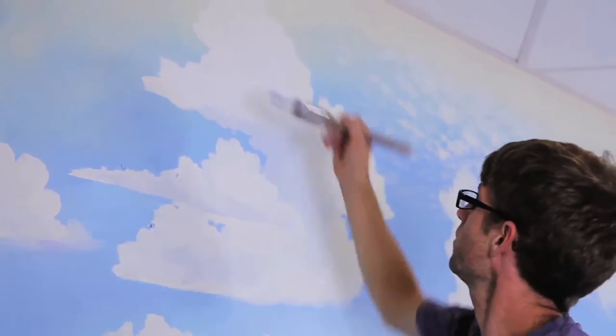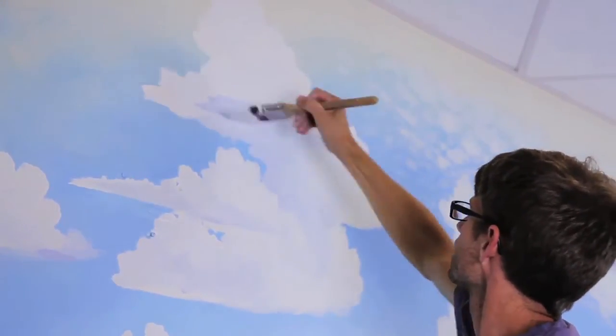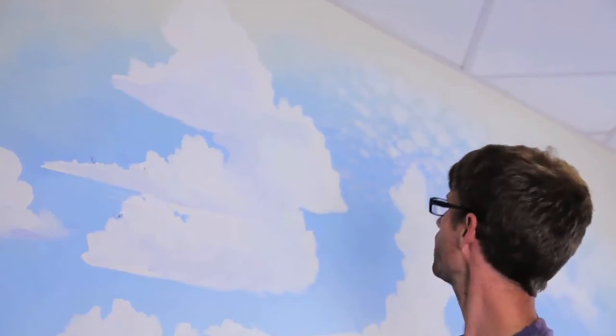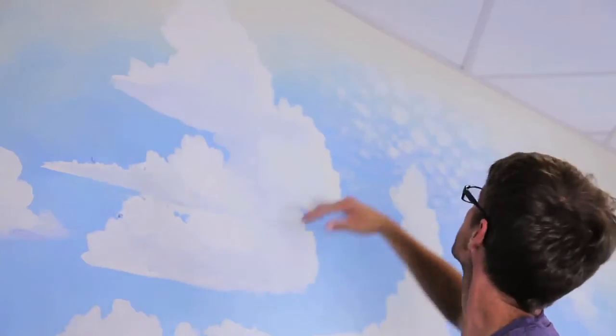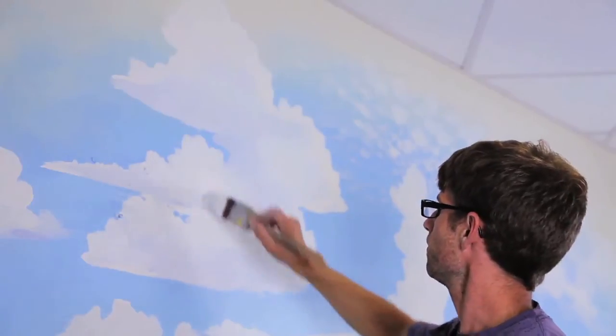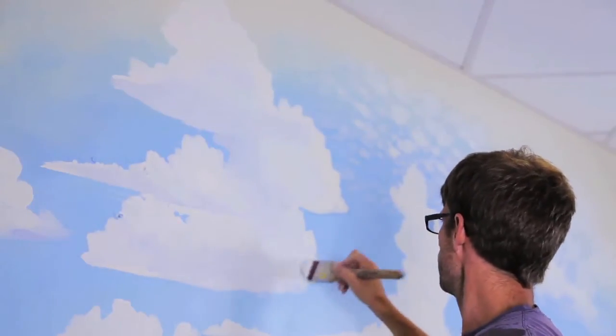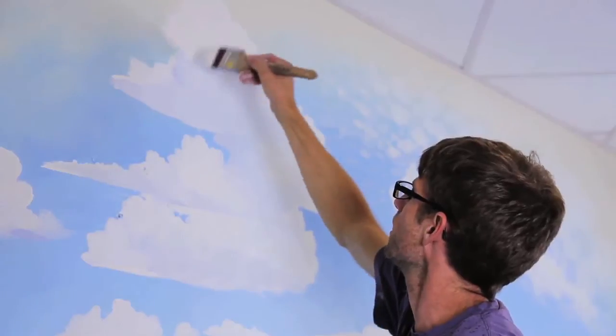Get more of the shadow color, put it up here. We'll make our light source probably coming slightly this way, because there's a light on the ceiling above me that corresponds with that, and I think it'll look good if I make the natural light in the room go along with the way this painting will be lit. So I'll have most of the shadow over on the left sides of these clouds.